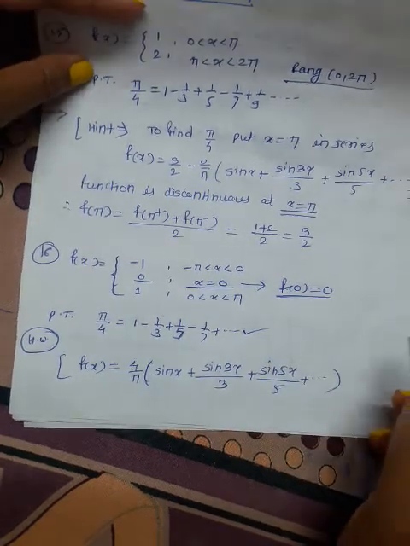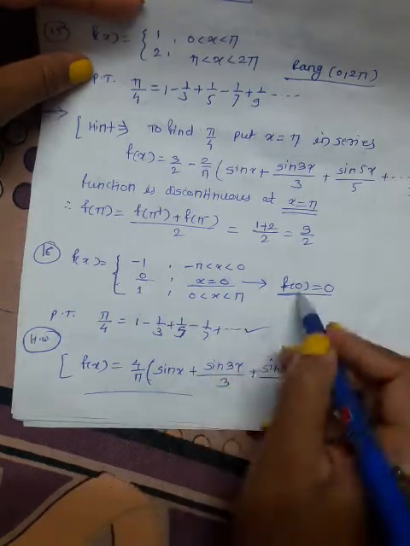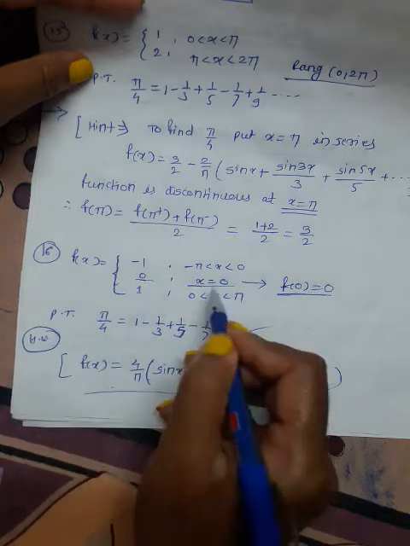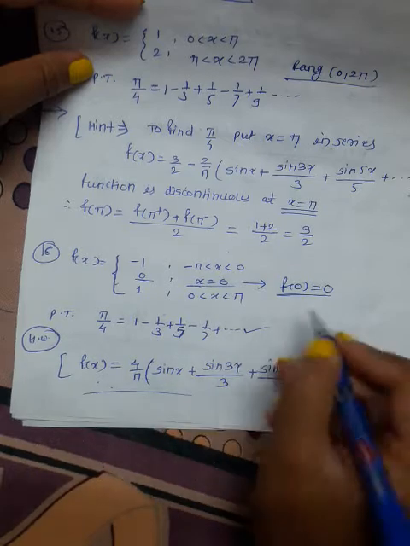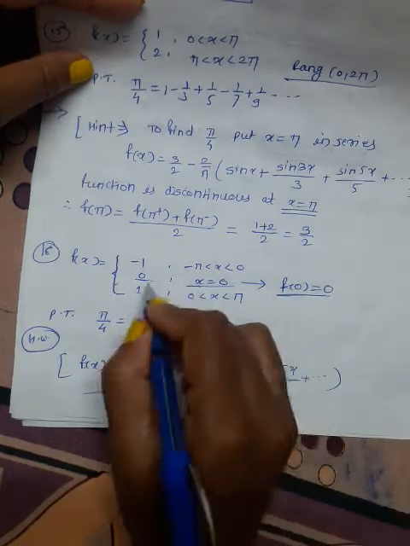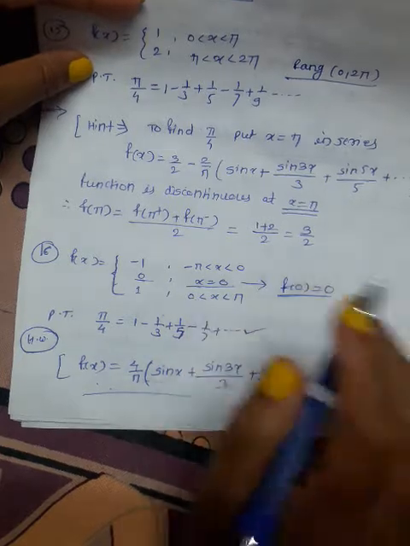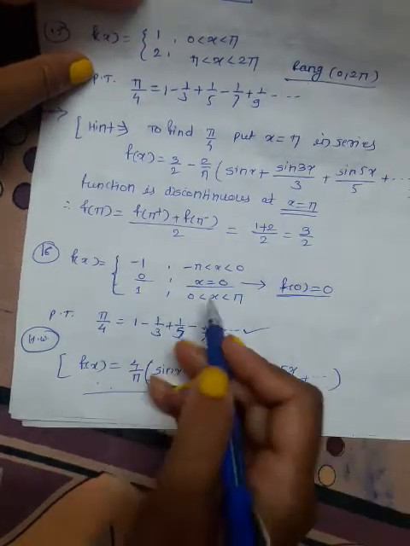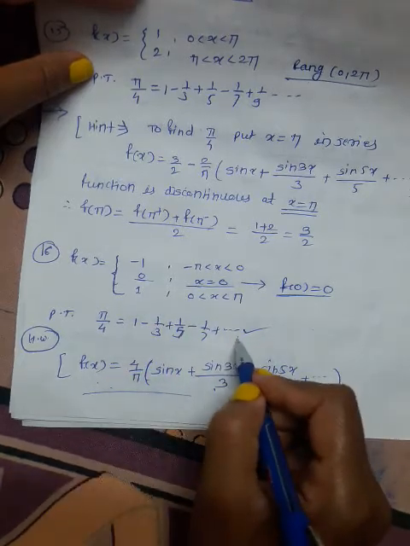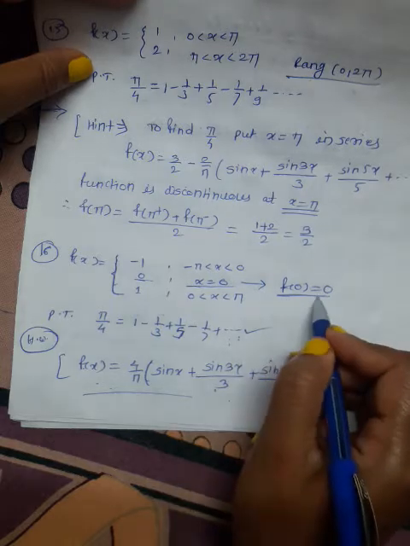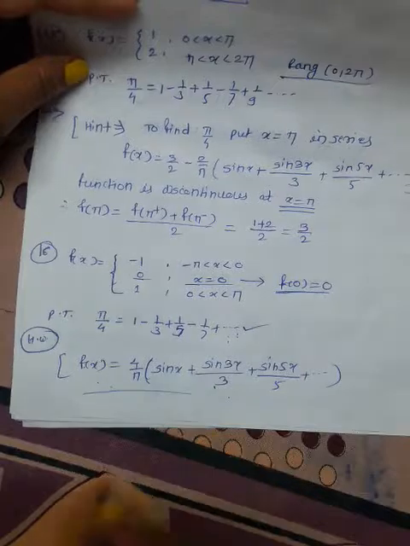Okay, what is the Fourier series? Answer is this. Now put x is equal to 0 on both sides. We need f of 0. F of 0 is 0. It is given in the example. Okay. To find out this integration, you don't need to write x is equal to 0. Take only 2 intervals. And already this value is 0 itself. Okay, to find out this pi by 4 particular value, put x is equal to 0. For that, use this value. F of 0 is 0. Answer is this.